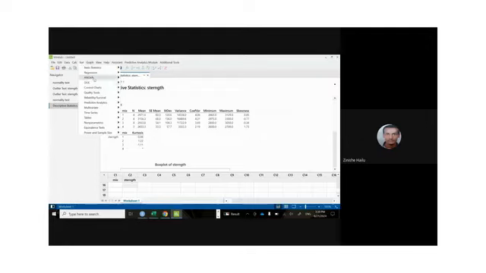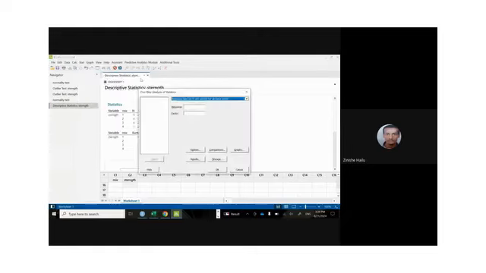After that, we can go to the analysis of variance. Let's say we go with one-way because the factor is 1, the mixing ratio. So we have one factor and one variable. So we can go to the one-way ANOVA. From here, the mixing ratio is our factor, so we select the factor. And here the response variable is strength.